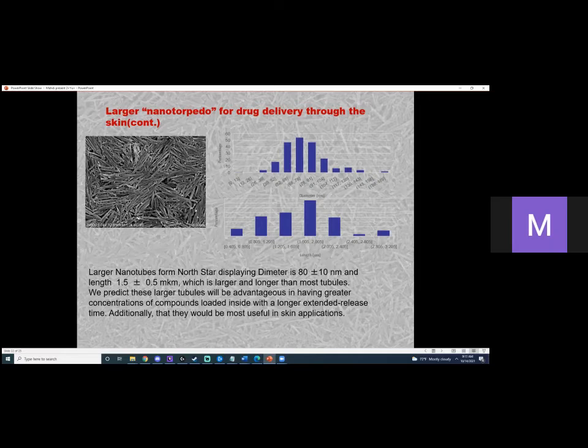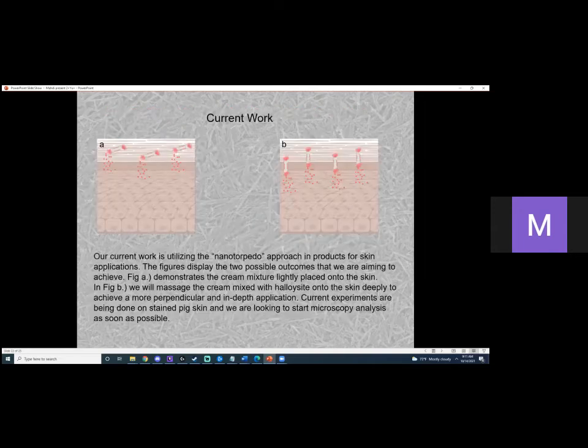because the skin seems to be a lot easier to work with rather than cell membranes. So we can see the graphs here, which show the percentage and diameter of the cells on average, and it shows that it's much larger than your average halocyte. And here are some schematics showing the goal of our current work.